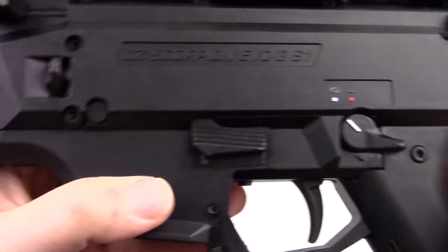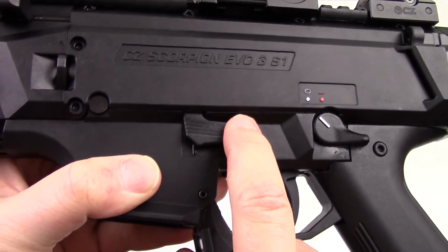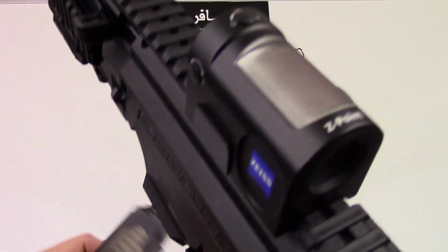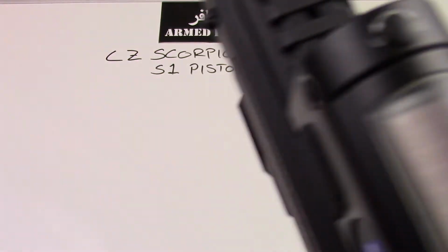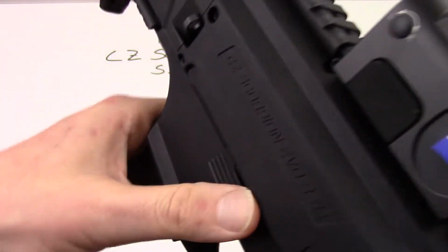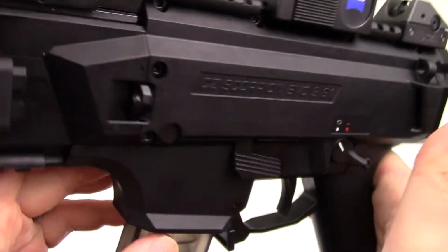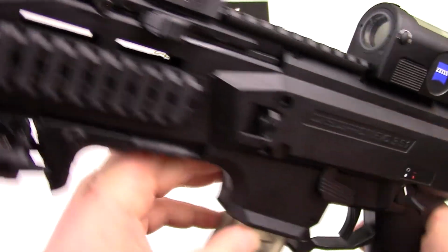Some of the other controls that are pretty neat. This particular lever here is the bolt release. One of the cool things about this is, let's say for instance you're firing the gun, last round holds open. You go ahead and release your magazine and execute a magazine change. When you slam the new magazine in there, you just drop this and the bolt goes home. Very, very cool, very fast, very AR-ish, and really an awesome design.